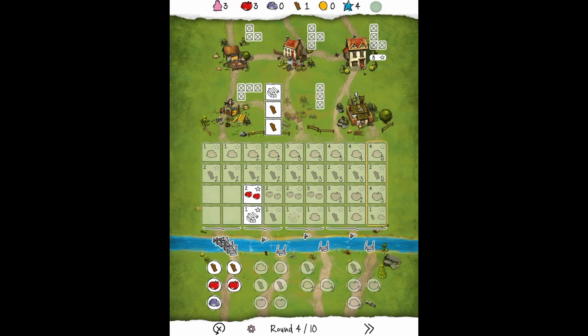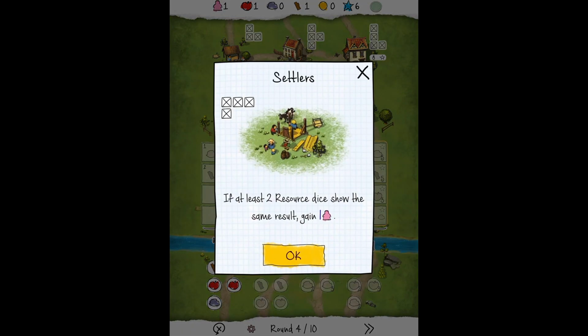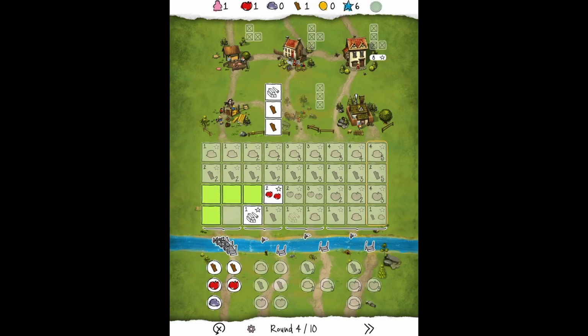Let's see. I think what I'll do is complete that one, so that's going to clear my space to put the building. Yeah, to put the settler out there. So again, if 2 resource dice show the same results, I'm going to gain a worker. I would really like to have that, so I'm going to place that out there. I still have a wood, a worker, and a food. So I think I'll just complete part of that one.